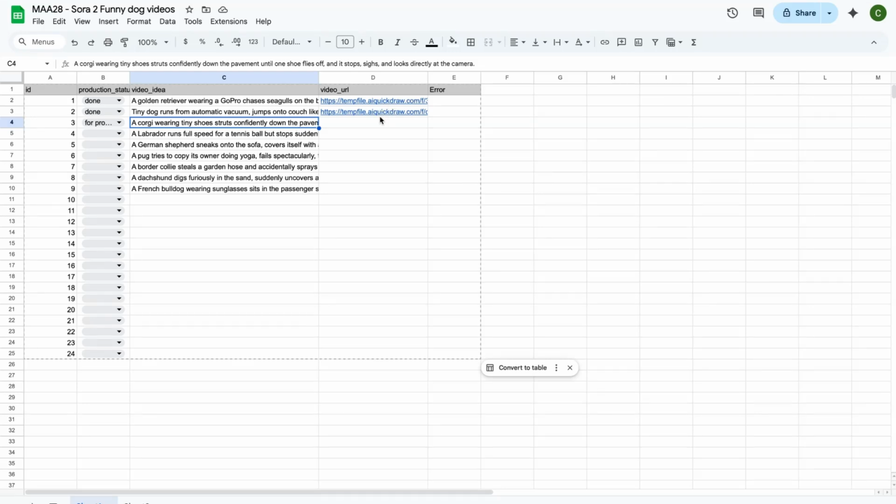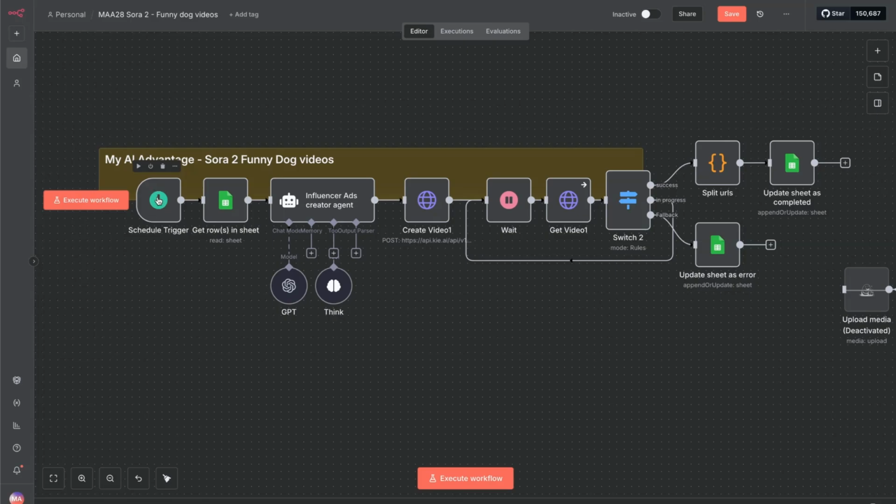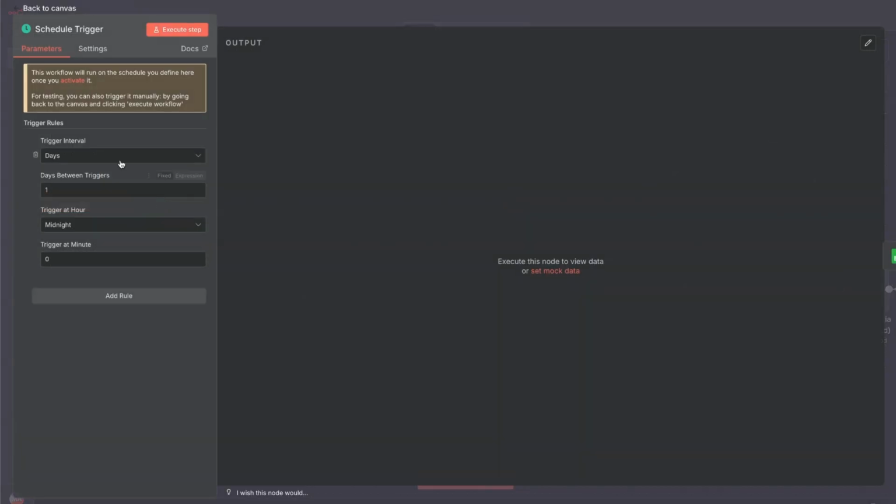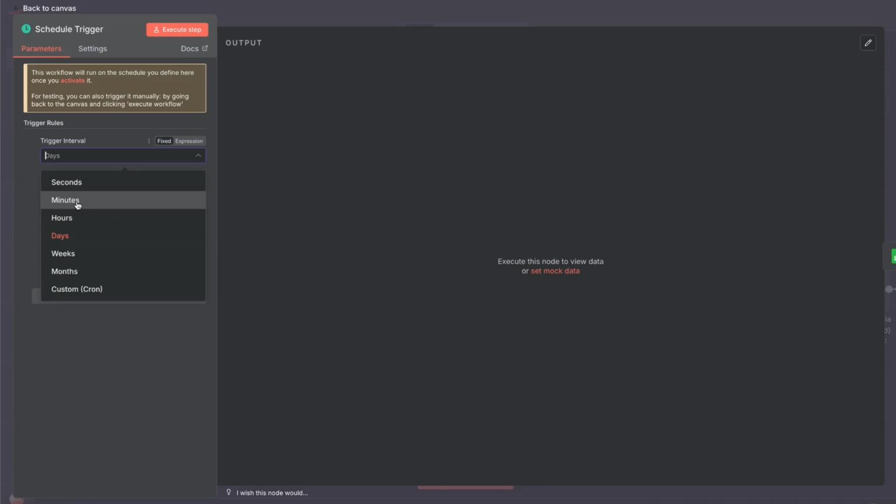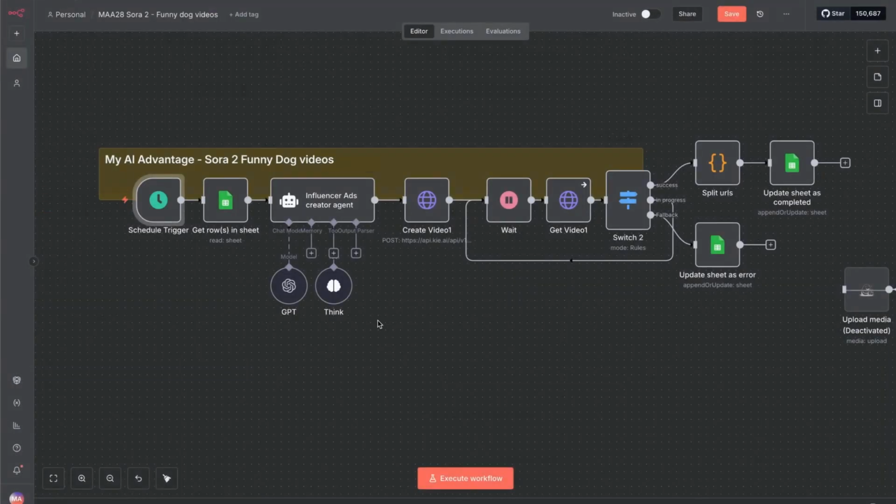And you see what happens is once the workflow runs, it will return the URL ready for your video. So you can just copy this into a browser, and then you'll be able to have a look. Yeah, we'll run it, and then we'll take a look at the output. At the beginning is a schedule event. So this is scheduled to run once a day, but you could change this to once an hour, however frequently you wanted to create a video. So let's run this now.